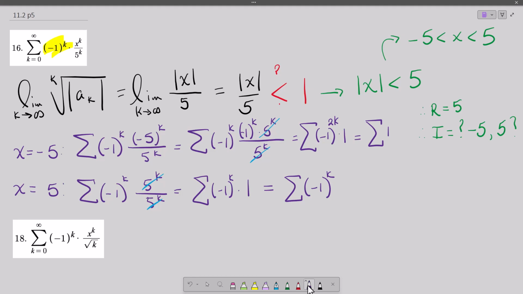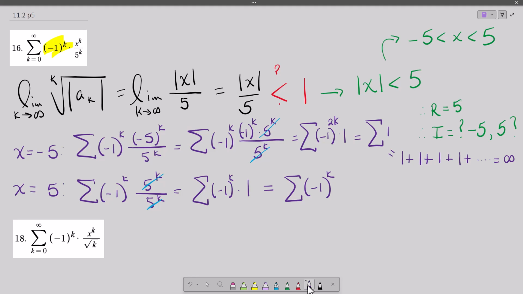There's no k's. So what is the value of a sub 0? 1. What is the value of a sub 1? Oh, because we're adding them together. So a sub 1 is 1, a sub 2 is 1, a sub 3 is 1. Right, this series, remember this symbol means sum. So if you were to write it in expanded form, it's going to look like this. It means that for every value of k, you have an a sub k that's equal to 1. That's what that says. And that clearly diverges.